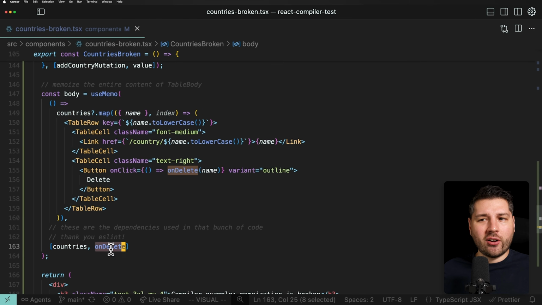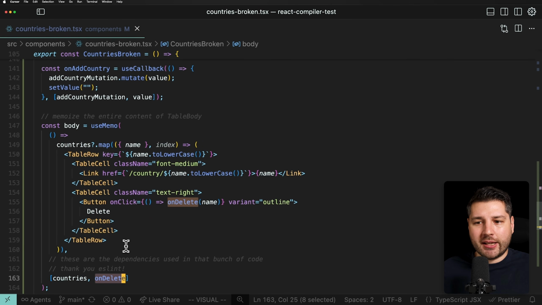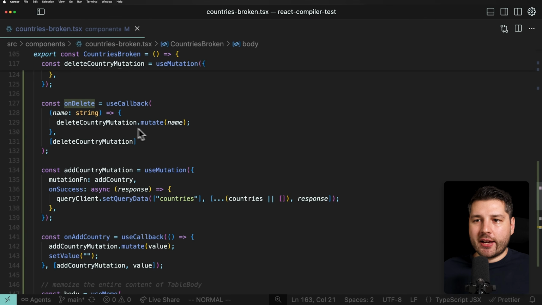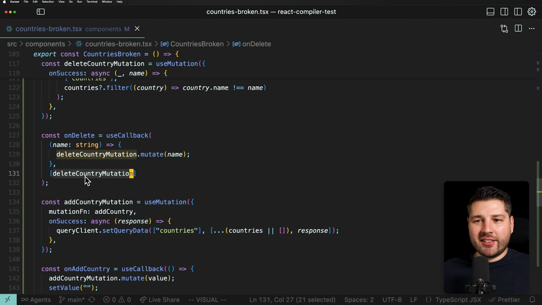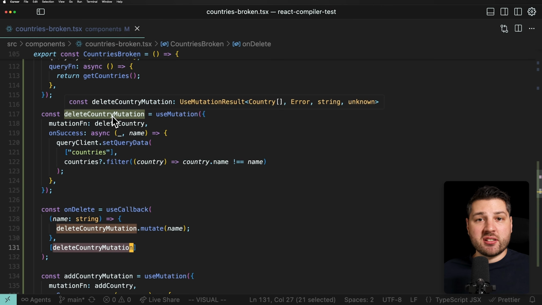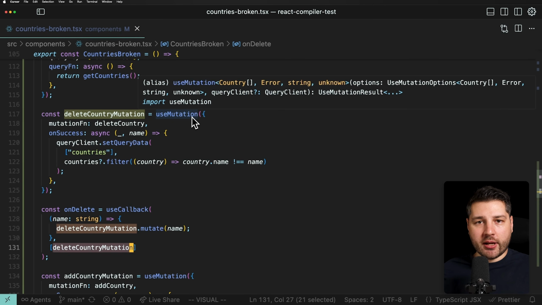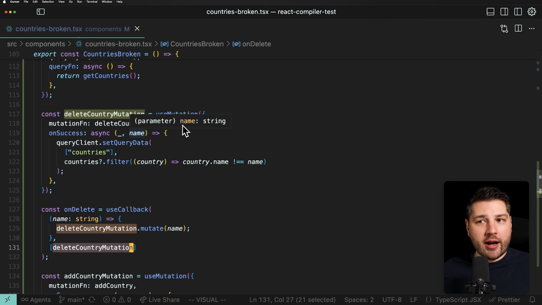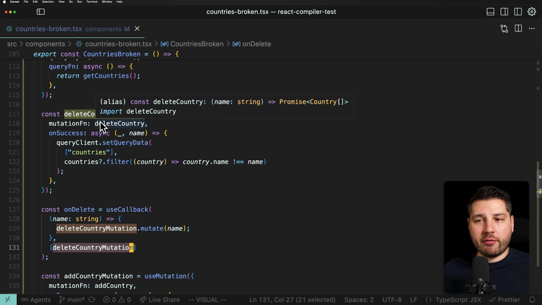But then we have this onDelete over here, which is the only thing that can actually be causing this problem. This onDelete must be breaking the reference check somehow. The only way that this onDelete could be breaking this equality check is if this delete country mutation wasn't stable, right? That's the only point in our application that something can go wrong. So let's actually go and see the source code of React Query to see if this is actually a stable reference or not.